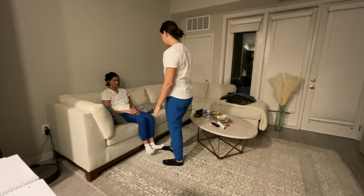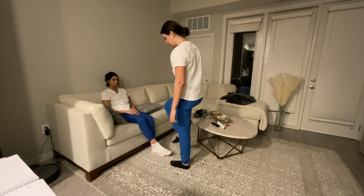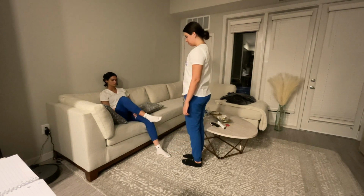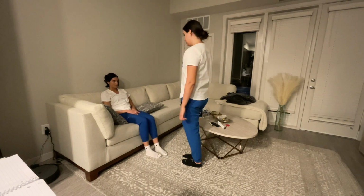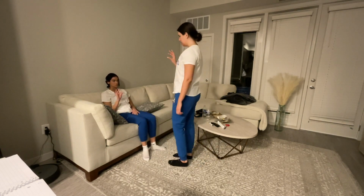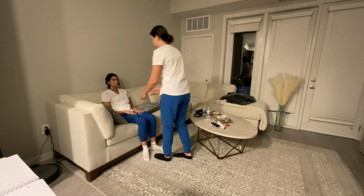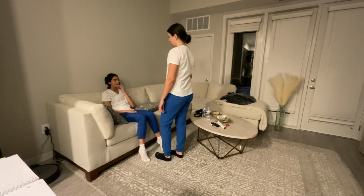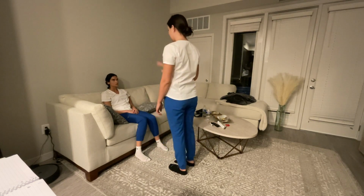And then let's see here. I'm gonna have you touch your shin, your heel to your shin, and slide down. And slide down. Perfect. Perfect. Okay, and then I am going to have you touch your fingers like this, both hands. I'm going to have you grasp my fingers for strength. Perfect. And then, let's see. Okay, make sure that's everything on that.